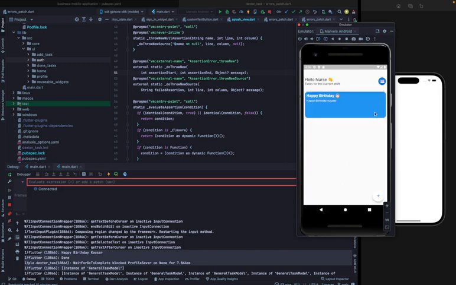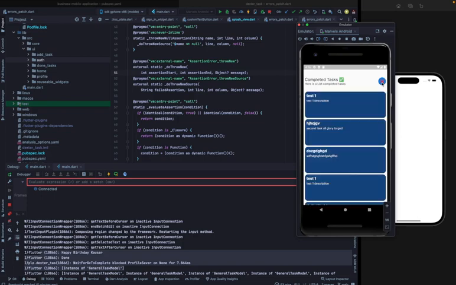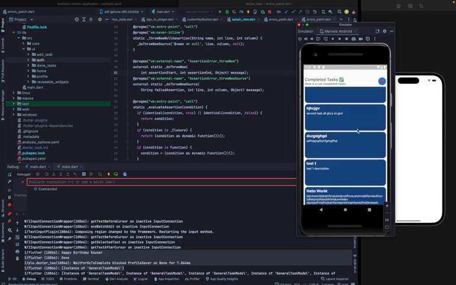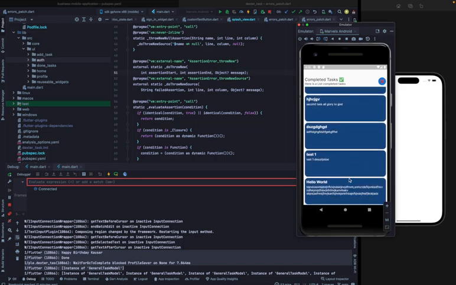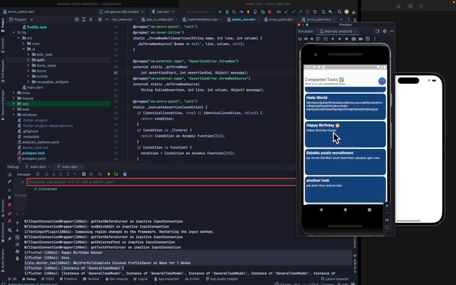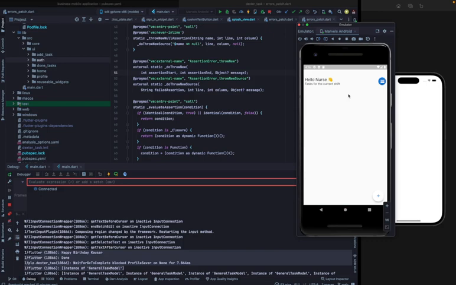I'm just going to go back to the home page. We can mark this task as done. To do that, you just swipe, either from the right or from the left. Okay, so this task has been marked as done. We can come here to find the task that has been done. We can see that the task has been added to the completed task page. So basically this is what we'll be building, but then we'll be making it better.